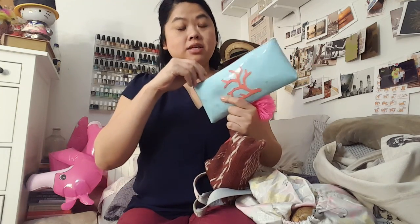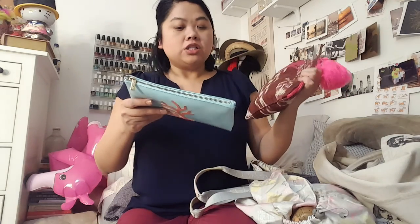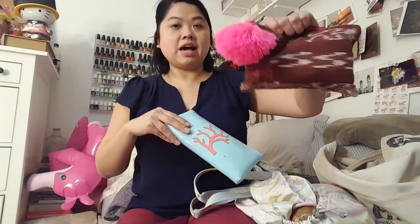So here is my makeup bag. And then here is kind of like — I have pads in here and band-aids and things like that. I love this because it's from my friend, but it's a little bit bigger. Because I used to carry a huge small bag inside my bag, I thought this was more doable, but it's probably the same size as the big bag. So I think I'm going to take this out and put the stuff into here — this came from one of my students last year, which I love. I think it's so cute, so I'm going to use this.